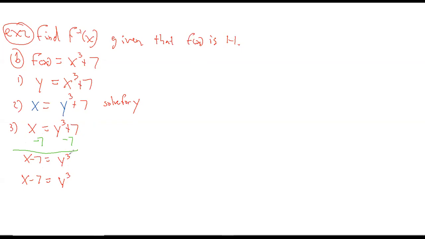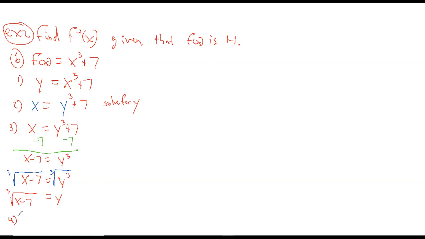Now, if that was a square, we'd have to take the plus or minus square root of both sides, as we've discussed in class. But we're just taking regular old cube roots. No plus or minus needed because they don't have that loss of sign generality. So on the right-hand side, the cube roots and the cubes will cancel. So that just says y equals. On the left-hand side, nothing simplifies, and that's perfectly fine. So we get the cube root of x minus 7.